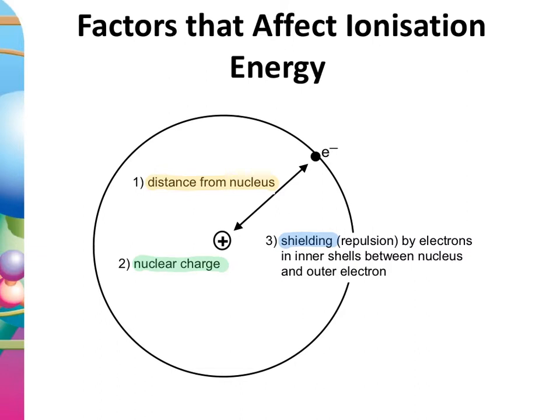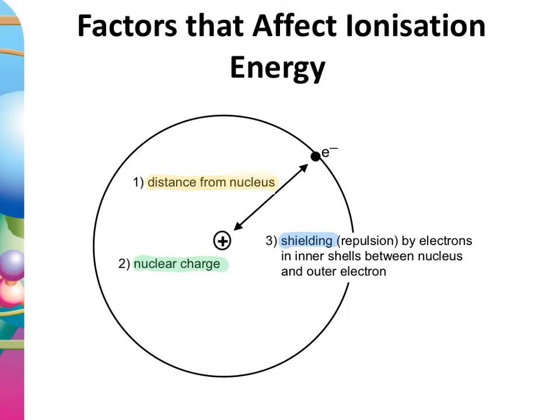Down group 1, the elements became more reactive, the alkali metals became more reactive, and your explanation of that increase in reactivity was because of distance from the nucleus, the nuclear charge. You might not have spoken so much about how many protons there were, perhaps, and then also shielding would have been something you would have talked about. And equally, when it came to the reactivity of the halogens, you would have been referring to those points also.